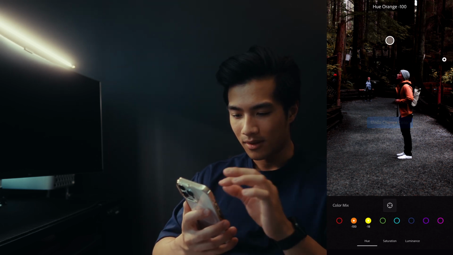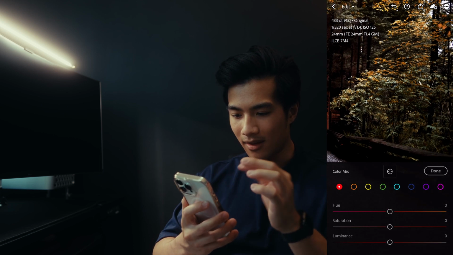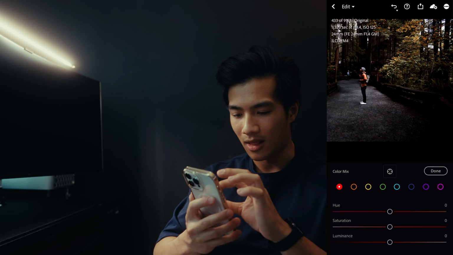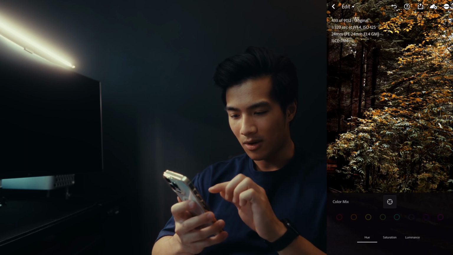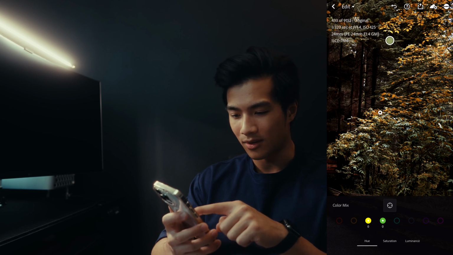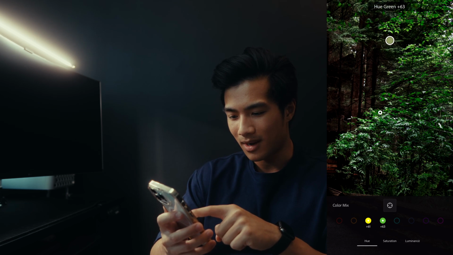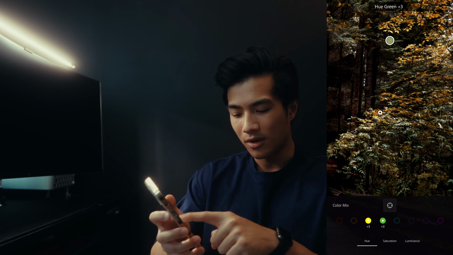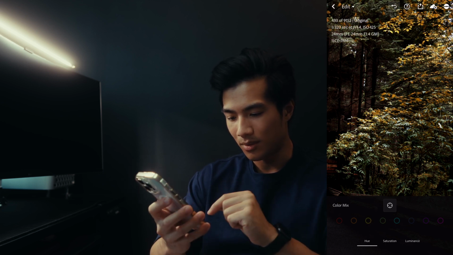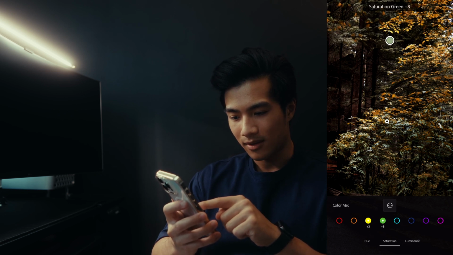And it gives you a better idea of what you're working with here. For example, oops, that's not good. We're going to move over to the leaves. I think the leaves are a little distracting because there's a lot of colors going on. So I'll tap the crosshair, put my finger on it, and now I can see it is yellow and green, which makes sense. But we're on hue right now, so we don't want to change hue, we want to change saturation. Boom, and now we can completely shift the saturation of that down.